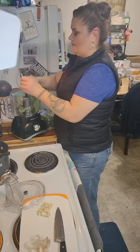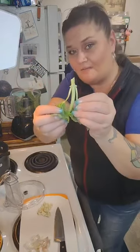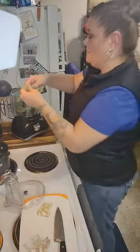Okay. Good example of a big old fat stem. I'm not going to try to do that one.